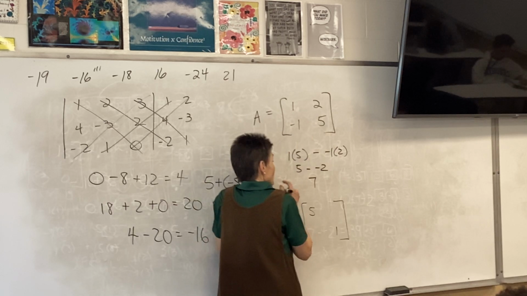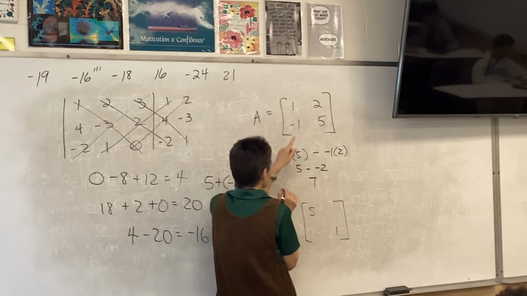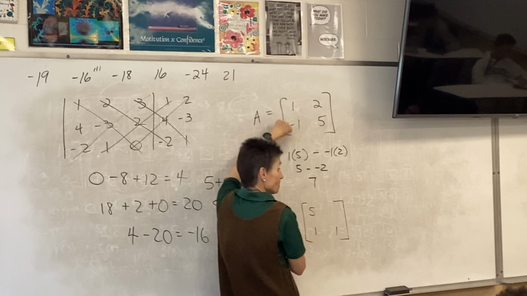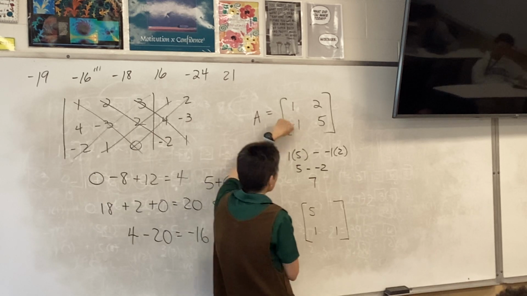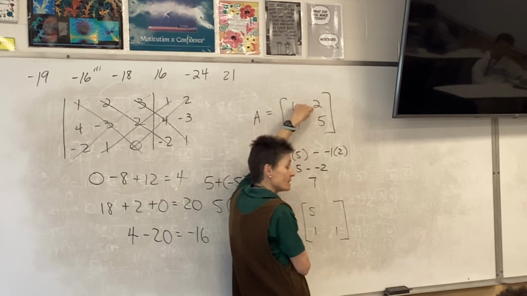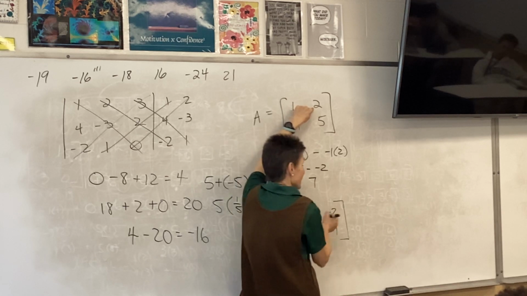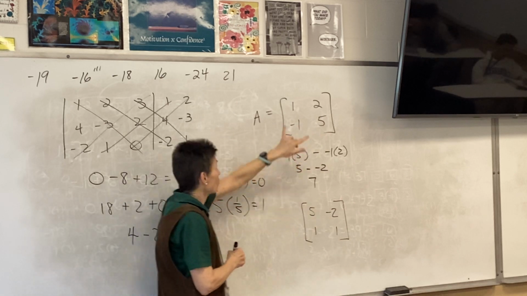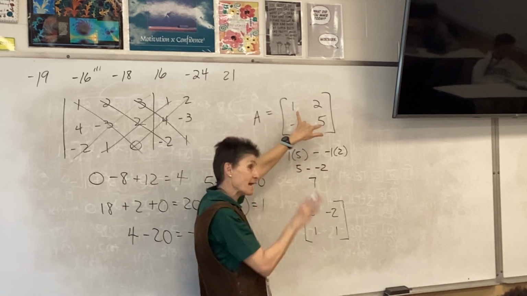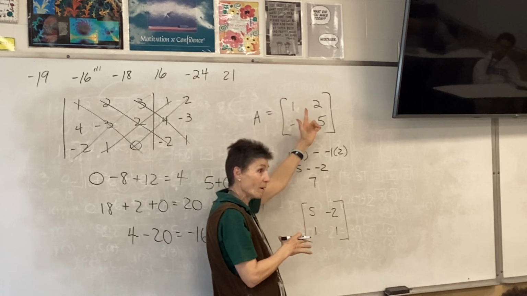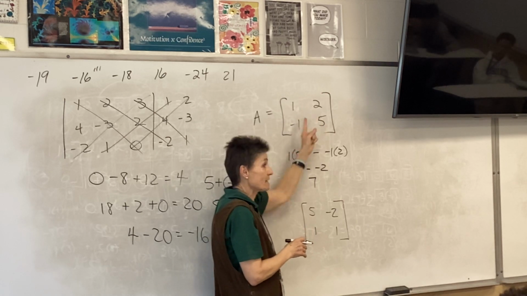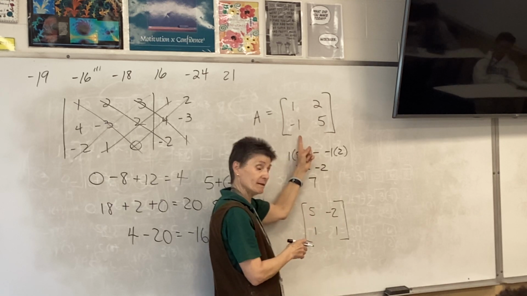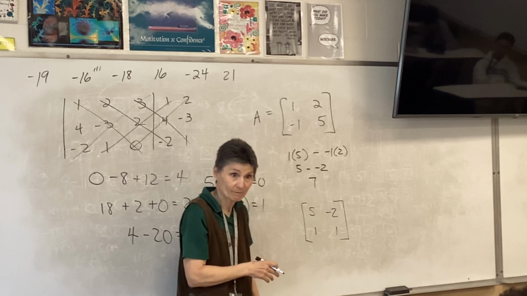You change the sign of the other two. So see how that's a negative 1? It doesn't move, but it becomes a positive 1. See how this guy is a positive 2? He doesn't move, but he becomes a negative 2. Okay? So these two stay the same numbers, but they switch spots. These two stay in the same spots, but they change their sign. So negative becomes positive, positive becomes negative.